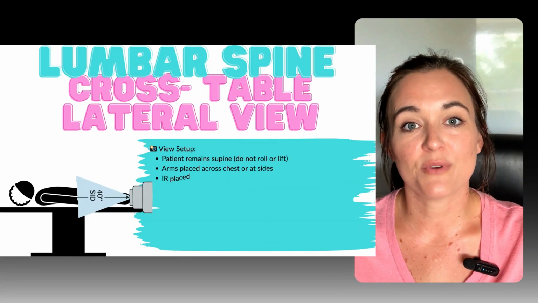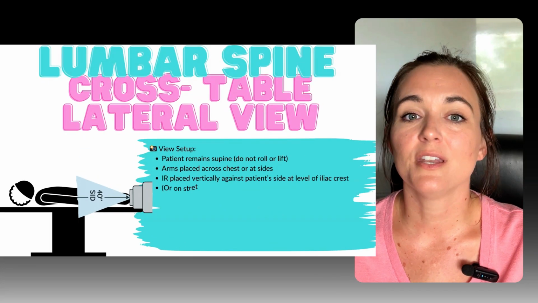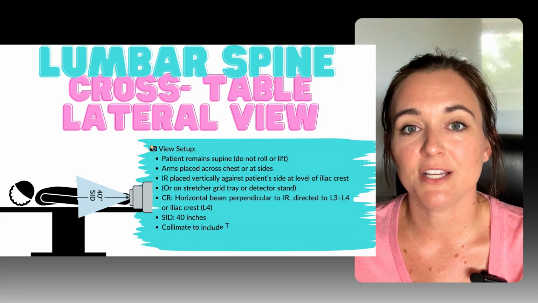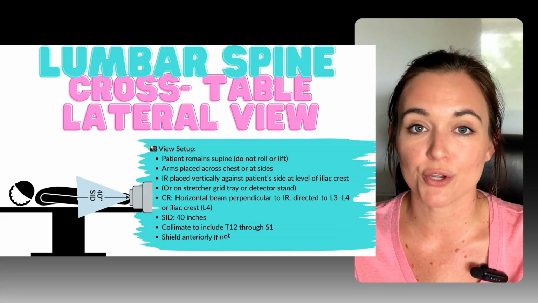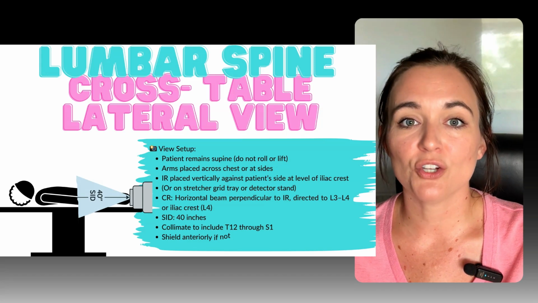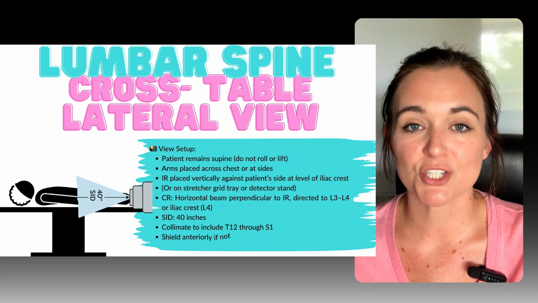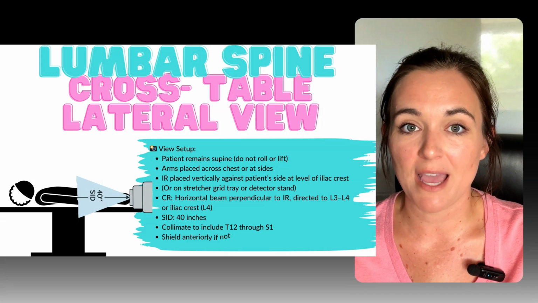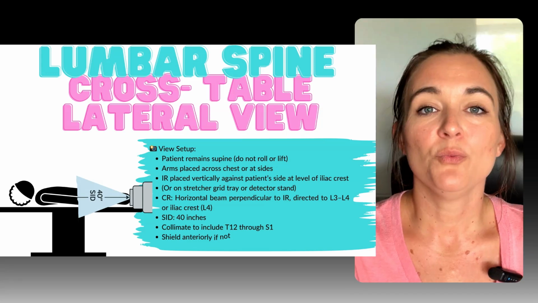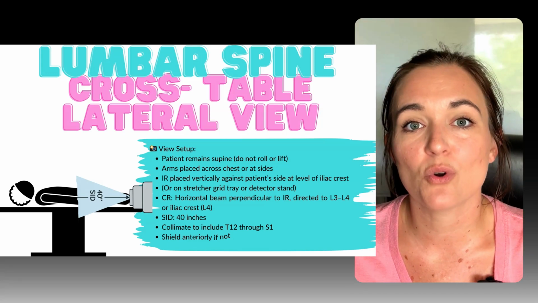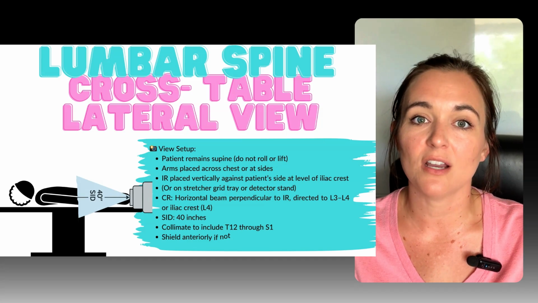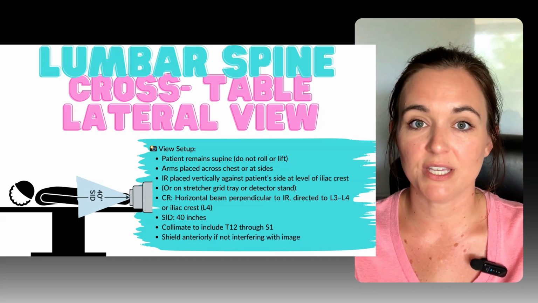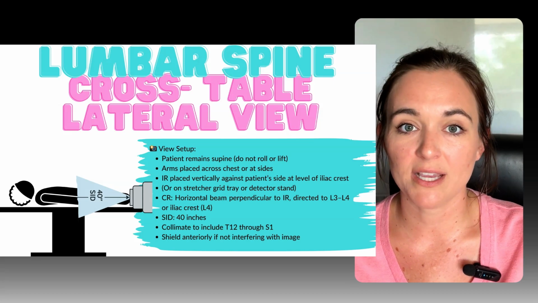Just like with the thoracic trauma series, the number one rule is this: don't move the patient unless they've been cleared by the trauma team or neurosurgery. So everything you're going to do here, especially your lateral view, has to be done with the patient lying flat on their back, exactly how they arrived. We use cross-table technique with a horizontal beam and place the IR either behind the patient or underneath them if you're using a stretcher tray or a mobile x-ray unit.